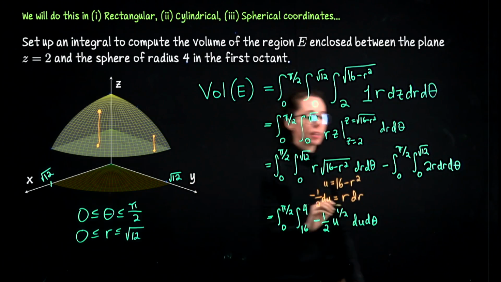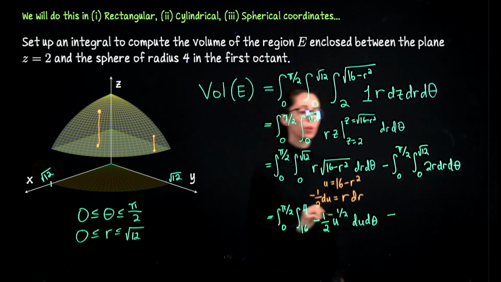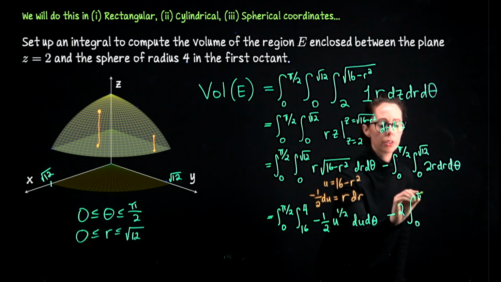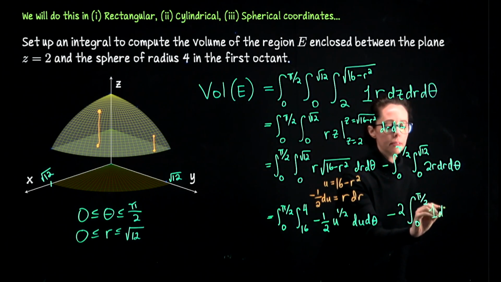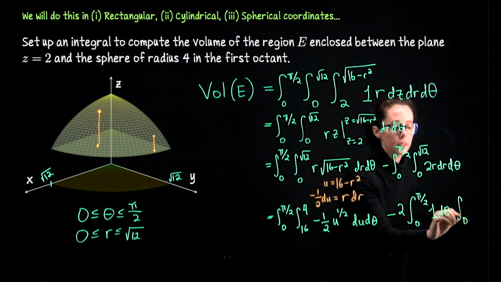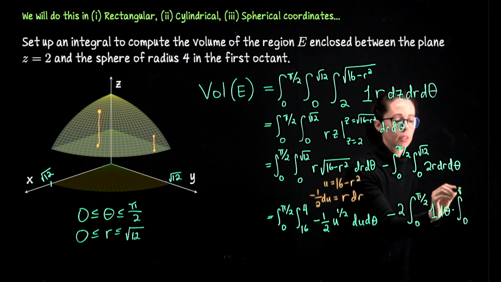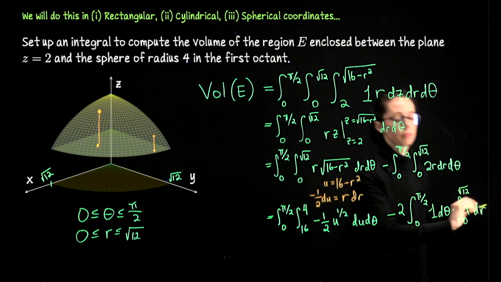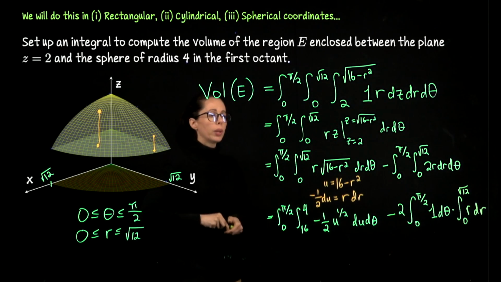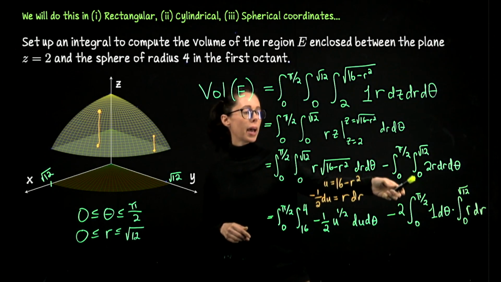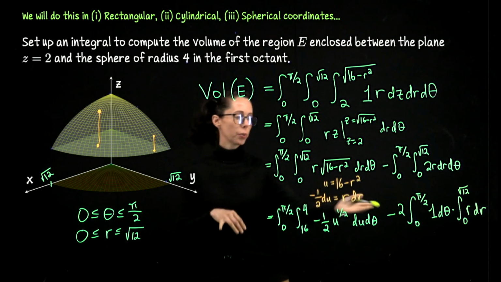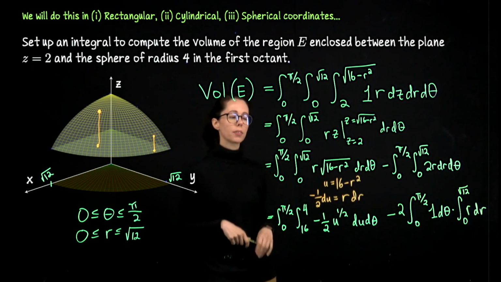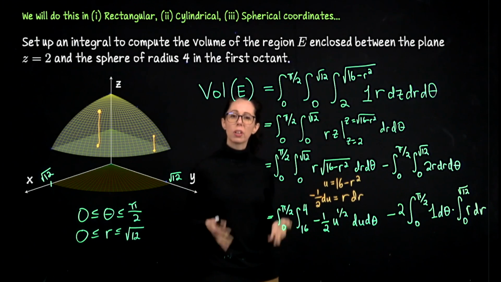What I'm going to do is take this and pull out the 2 and write this as 0 to pi over 2, 1 d theta times 0 to the square root of 12, oh, actually, I'll just write r dr. Okay, that's optional, but when you recognize that a double integral has constant bounds and the integrand can be factored into a function of r times a function of theta, you can actually take the double integral and split it into the product of two single integrals. Again, it's optional. I just like to do it.